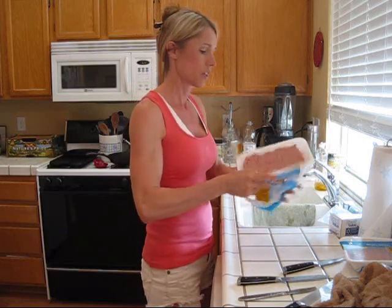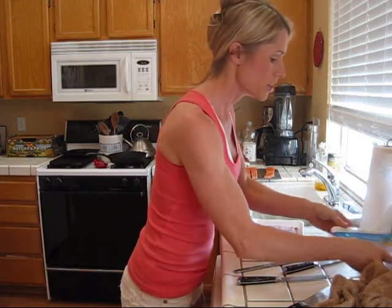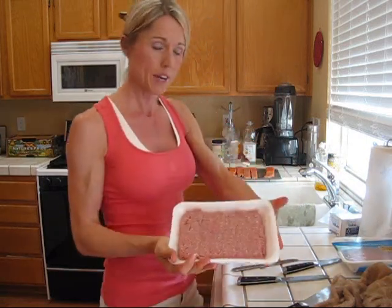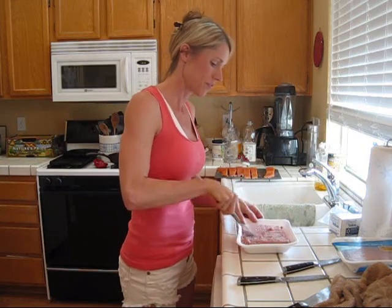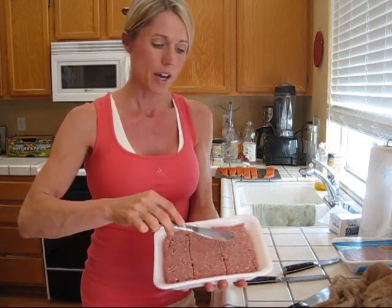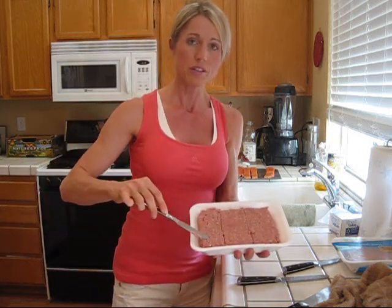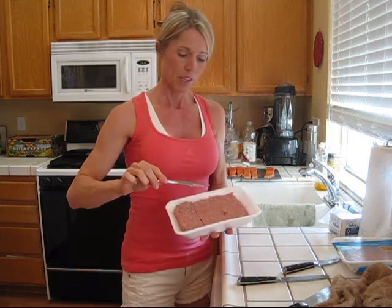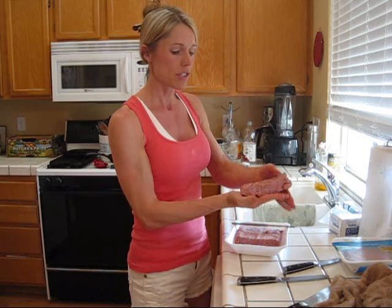These are about two pounds of lean ground turkey. What I do is cut it into thirds like that. You're getting a meal for two people. If you wanted to cut it into squares you could get about six portions. For putting it into the bags I'll keep it in thirds — when I lift it out of the container it will look like that. You can see how half of that would be a palm size.